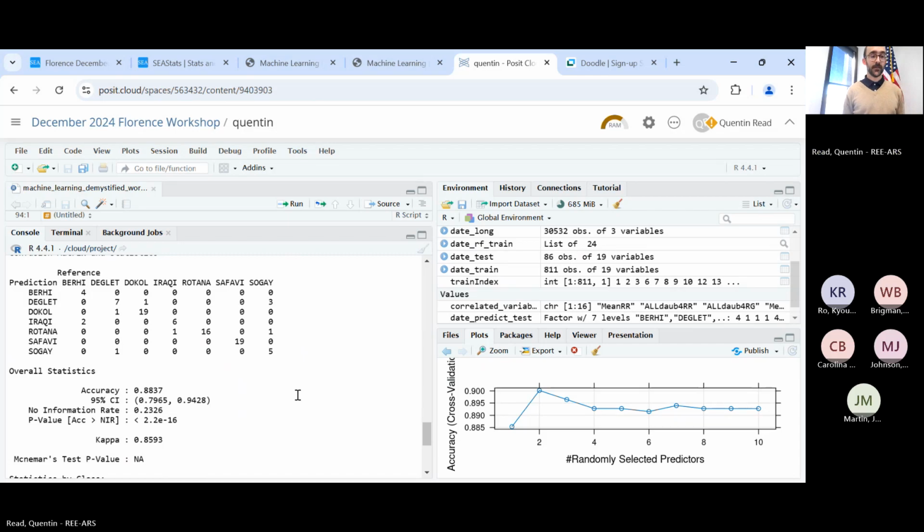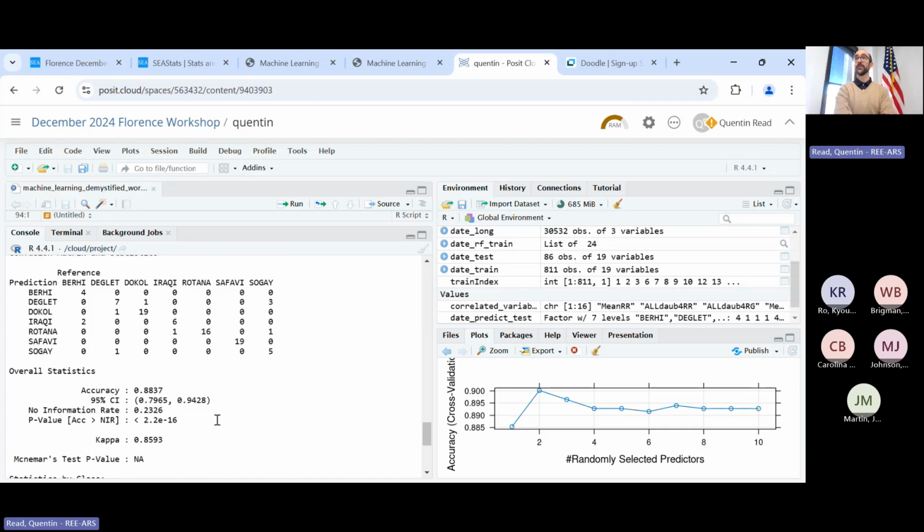Right. Yes, I'm not sure exactly how it calculates that. I would have to look into that. I'm not sure, but yes, it's giving us some sort of test statistic to get a confidence interval on that 88% accuracy and a p-value. Let me look into that and figure out how it got that.